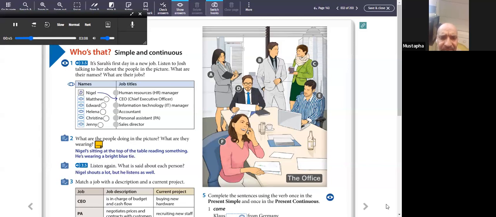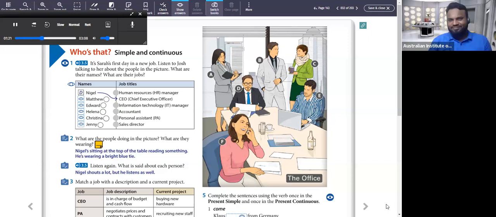Then there's Edward. He's wearing a light grey suit. He's standing in front of the window chatting to Helena. Edward's the sales director. He's going to China soon. He's charming. He always has a nice word to say to everyone. Helena's drinking a coffee. She's wearing a lovely green jacket and cream silk scarf. She always dresses beautifully. I can see that. And Helena is the... Helena's the accountant. Money, money, money. Very bright, very quick. Okay.